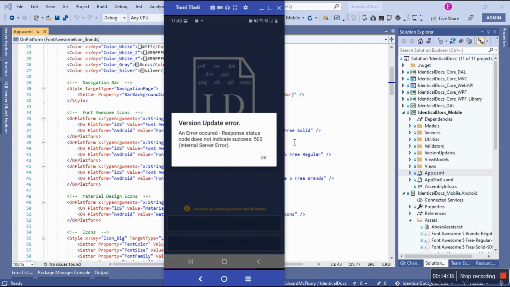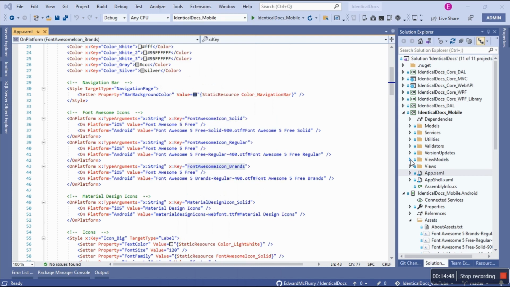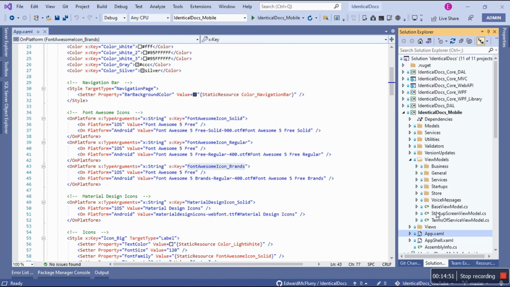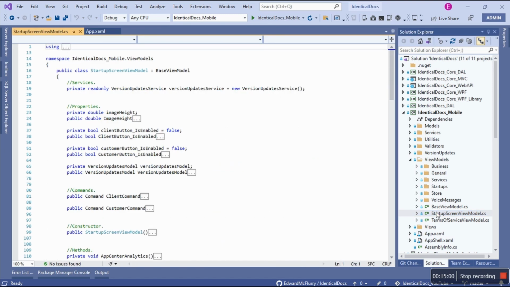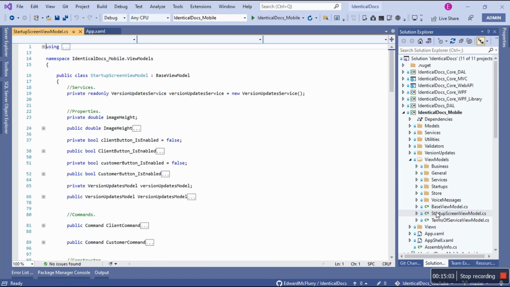So what I am saying is this. I want to go off the script a bit and talk about this version update error, where it gets to be handled. So let's go to view models and let's go to startup. We looked at startup yesterday in our previous video, I think video number 100. This is very important because I showed you that this is defensive programming, where you handle these kinds of use cases where you are testing your system and you don't just leave it, saying, you know what, the chances of this thing doing this are slim or null. No, as a developer, you want to do precisely this.